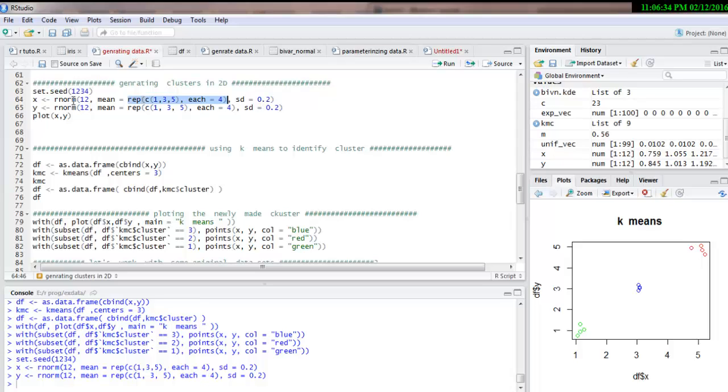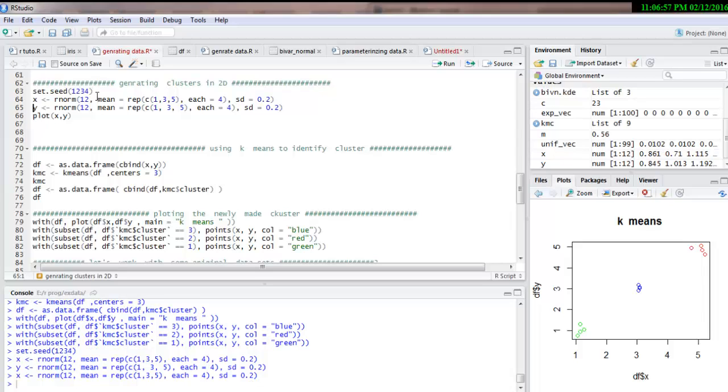So rnorm gives us the values of x which has 4 values for which the mean is 1 and standard deviation is 0.2, 4 values with mean 3 and standard deviation 0.2, and 4 values with mean 5 and standard deviation 0.2. The same goes for y.